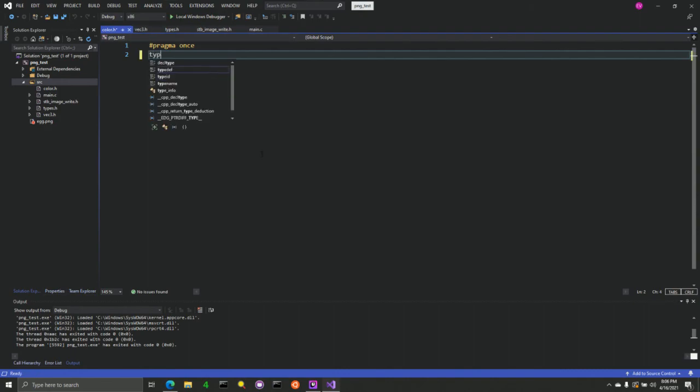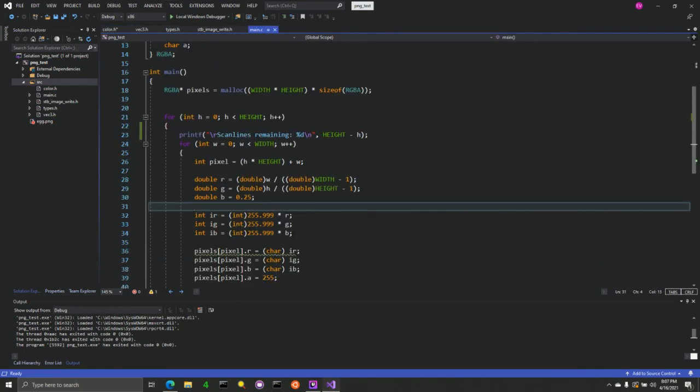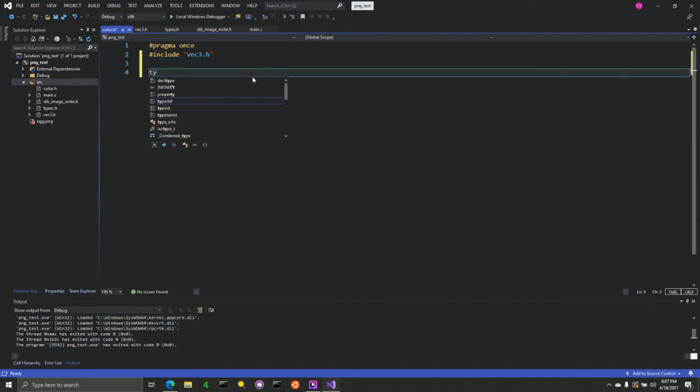Okay. Let's include our new vec3.h file, and we'll just do something like this, typedef.